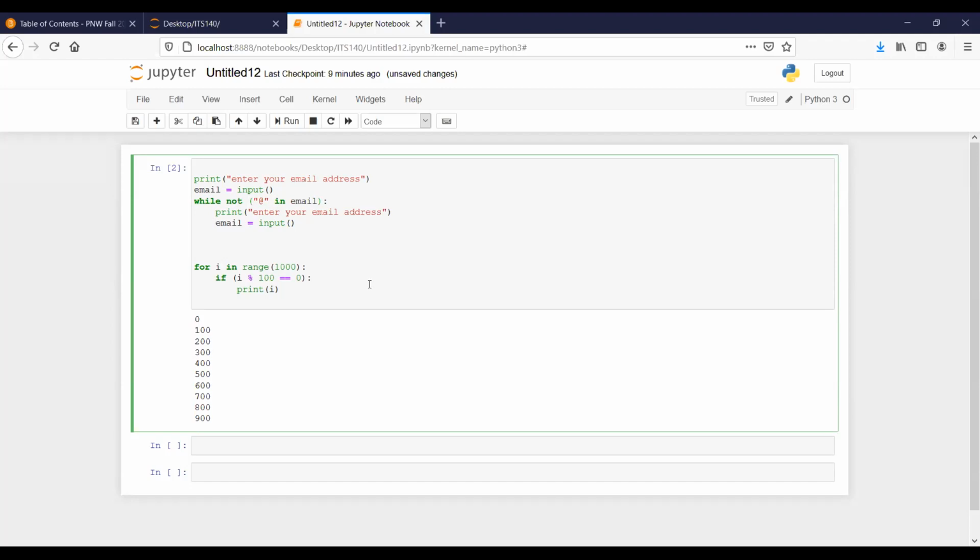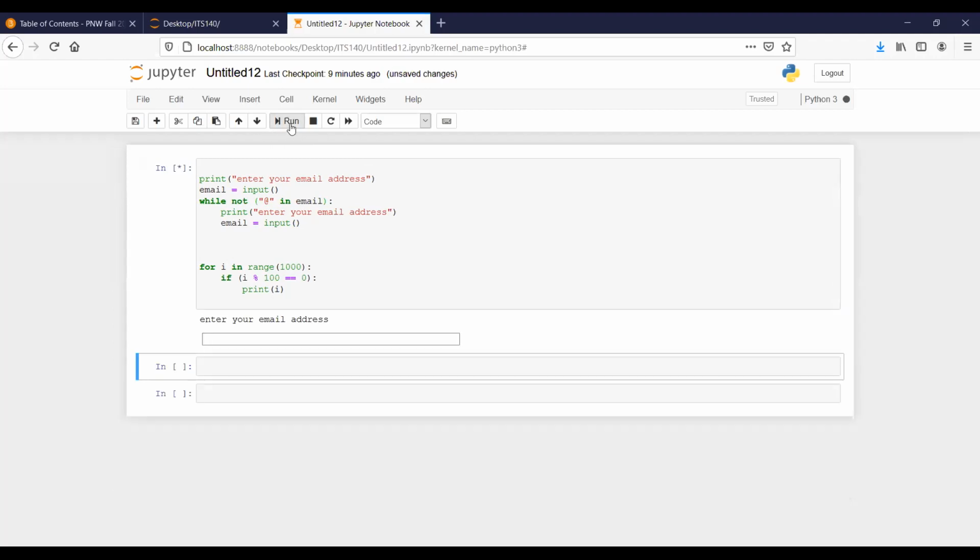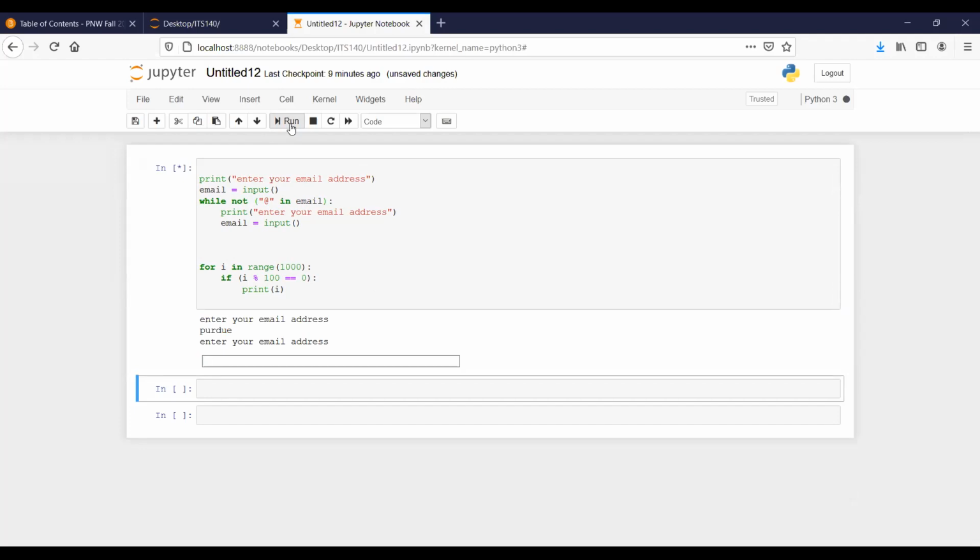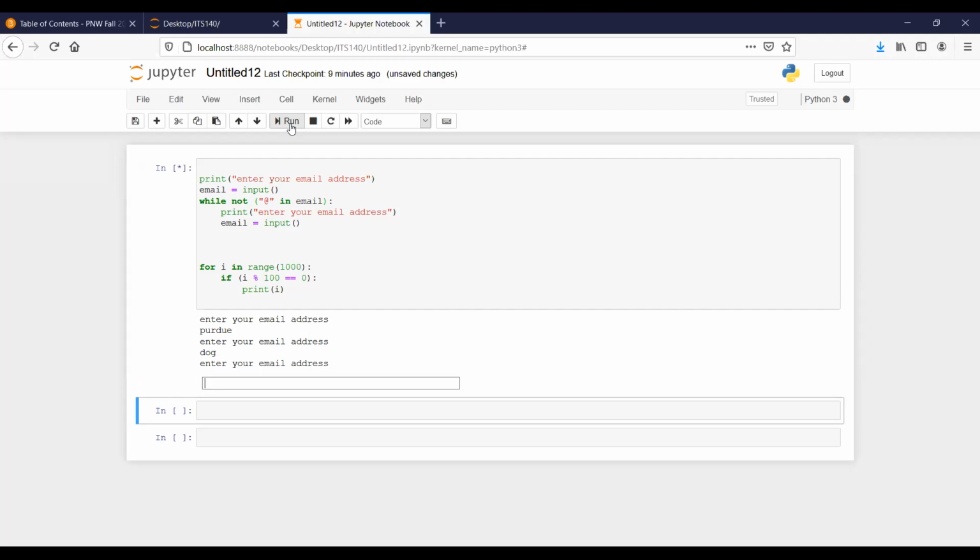Okay, so let's try this. Let's see what it does. Run it. All right, enter email address. I'm going to say just Purdue. Didn't like it. Dog. Didn't like it. Cat.